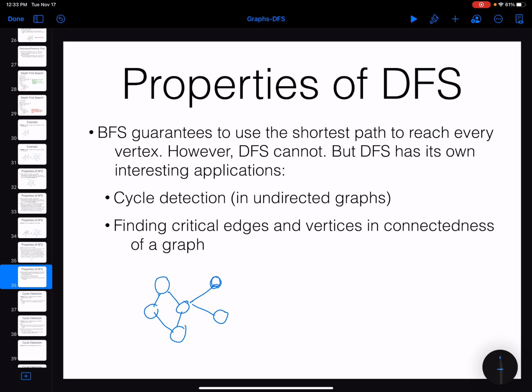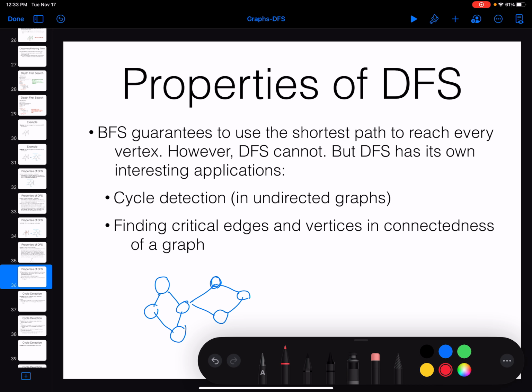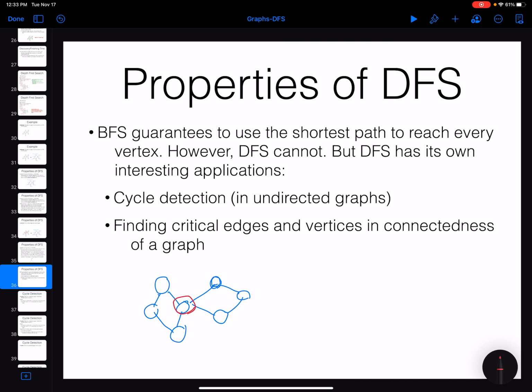Here I have one critical node, which is going to be this node. It means that if I remove this node, the graph is already connected. But if I remove this node, the graph will be disconnected.